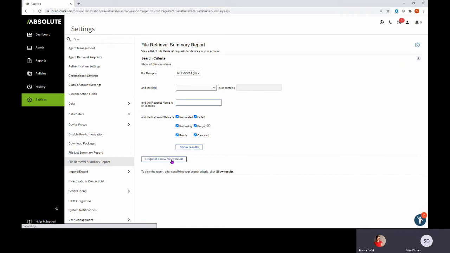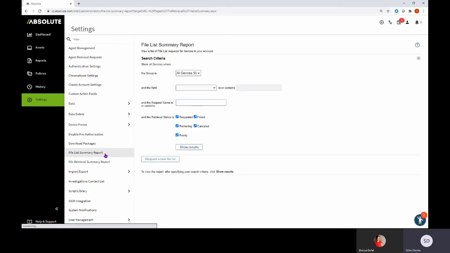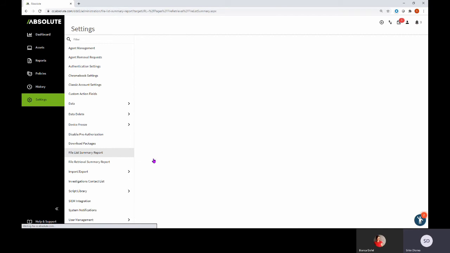Yeah, so after doing the data discovery, you'll know where your data is sitting. And then, for example, if someone has left their device at home or somewhere, you can do a file retrieval, where you can retrieve any type of file. But there's also another option, a file list summary. With the file list summary, you can say you want to scan for exe files. As soon as it picks up an exe file, you get a list of where your exe files are. Using that list, you can retrieve the files.